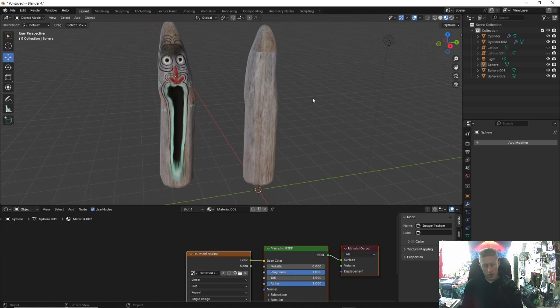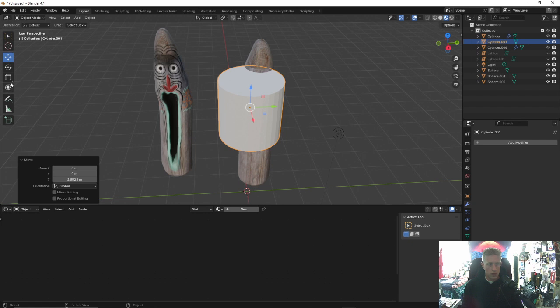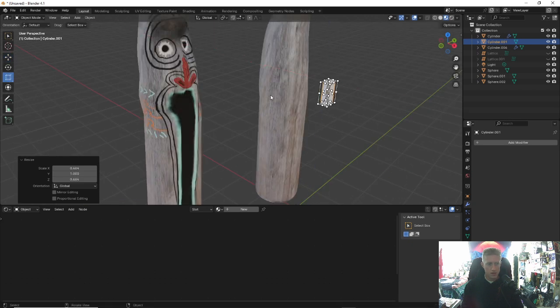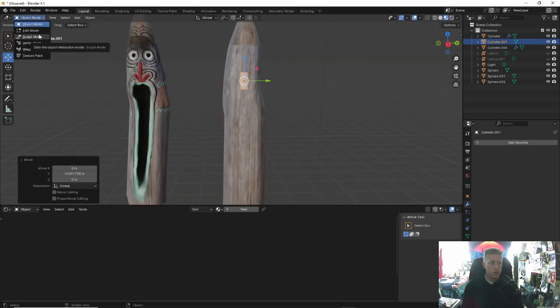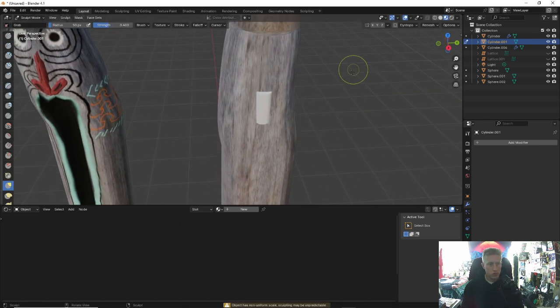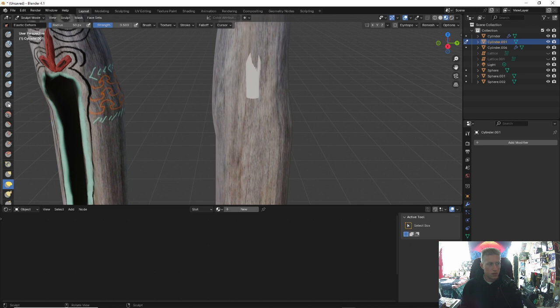Now we're going to make the red nose on him. So go to mesh and then get a cylinder. And with this, we're going to have to do some sculpting. Size it down, put it on your tiki, and once it's on there, we're going to start sculpting it. Go to sculpt mode. Look at the tools. For example, we could use the grab tool. Drag this around. But honestly, just find whatever tool works for you until you get something that you're satisfied with. There's no rules with this. This is kind of just do whatever works for you.